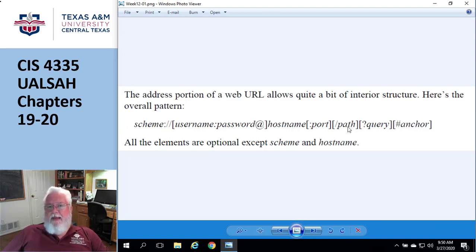And then the path. So the host name could be a domain name with lots of dots in it, like www.kumquat.com. All those are part of the host name. Okay. And then the path could be images/ducks/mallards/mallard4. So the path could be complex. It could have multiple directories you have to go through until you get to the actual file itself. And I'm going to ignore, for the purpose of this, the fact that there's a query and an anchor.